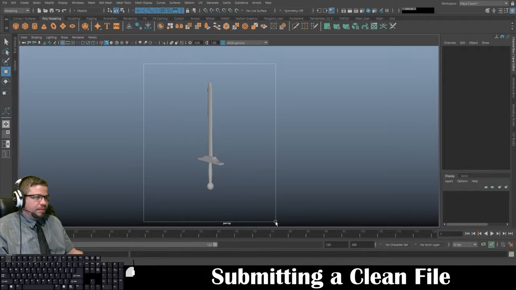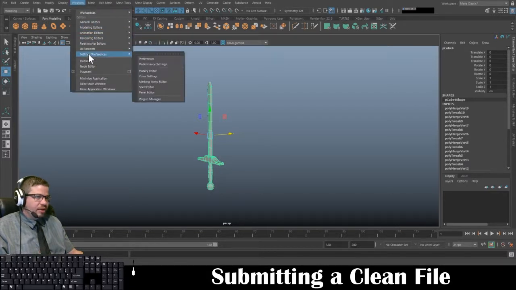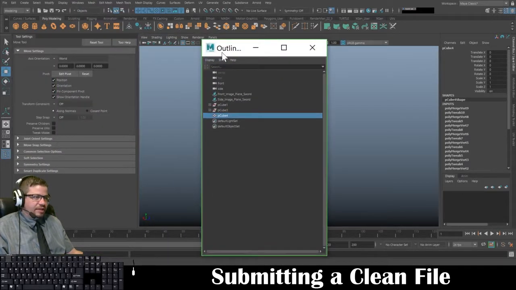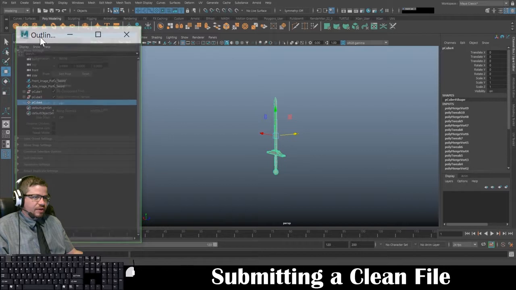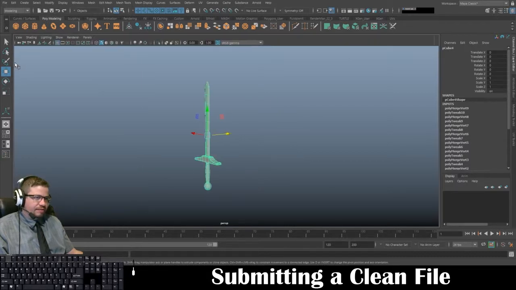I'm going to start by selecting my object. Now the first thing I want to show you is if I go into Windows and I go to my outliner. I have it docked over here, so in case yours isn't, you can just go ahead and drag it over here and dock it. I personally like it that way, so I can always really quickly get back to it if I need to.